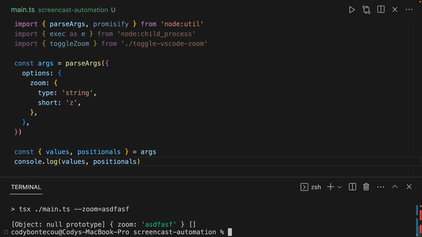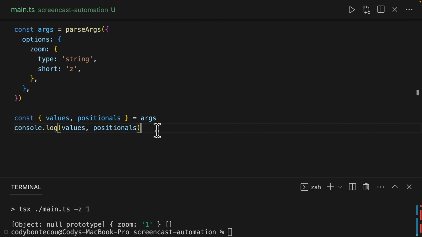We can do anything here, and remember, we can do a little z for short, and again, throw a string in there. Oh, that's interesting. Cool, so you can actually do z without the equal sign. And then if we do a 1, it looks like it actually immediately types that to a string.